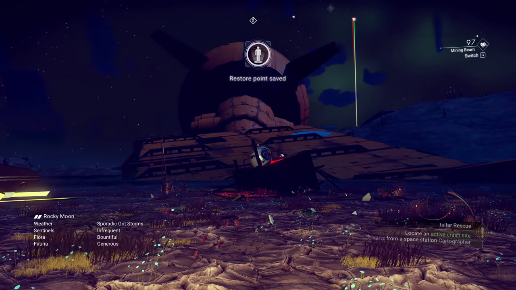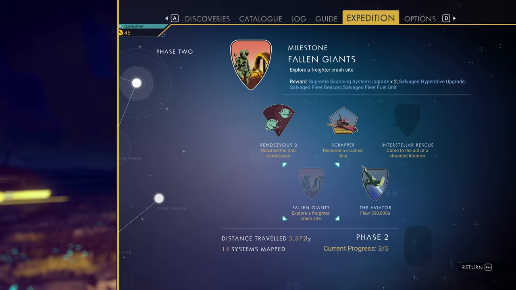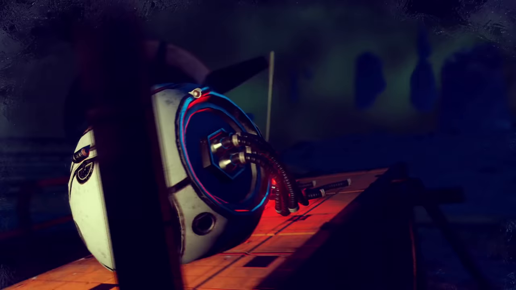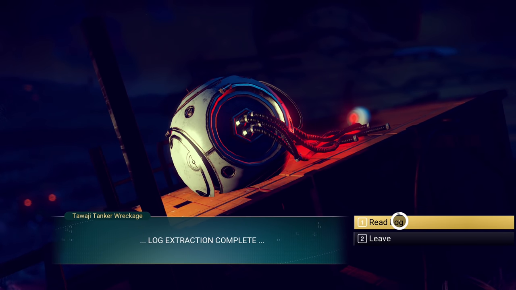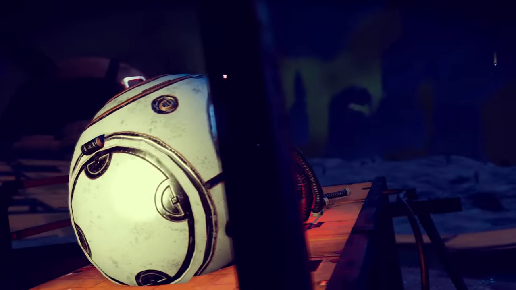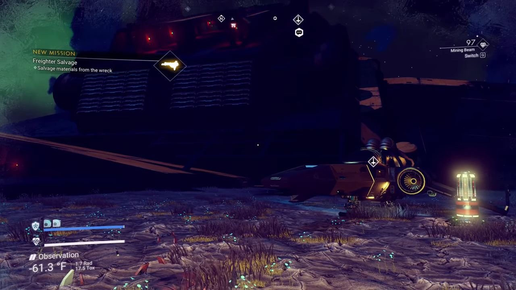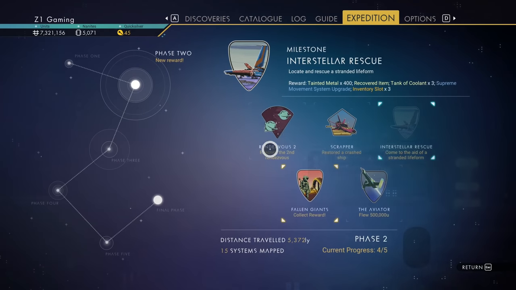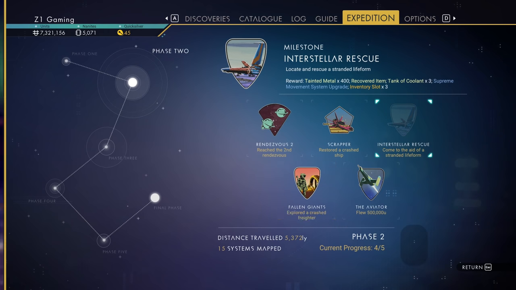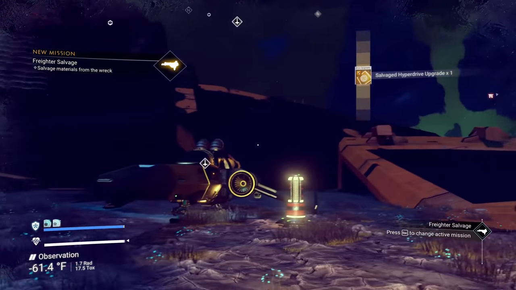All right, so what do I have to do at this place? Pretty sure I have to explore a freighter at crash site. Recover the freighter's log. Okay. Log extraction complete, read log. Life goes on, yep, yep, yep. Multiple energy signatures, all this fun stuff. Oh my gosh. Fallen Giants, explore crash freighter. Oh, that is so nice. Okay, what do we get for that? Supreme scanning upgrade, salvage hyperdrive upgrade, salvage fleet beacon, salvage fleet fuel unit. I don't even care. That is so nice. Ooh, that is nice, nice, nice.